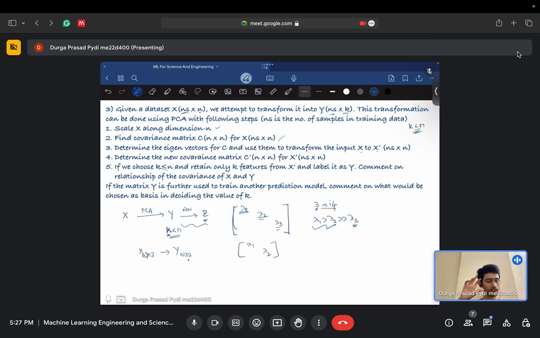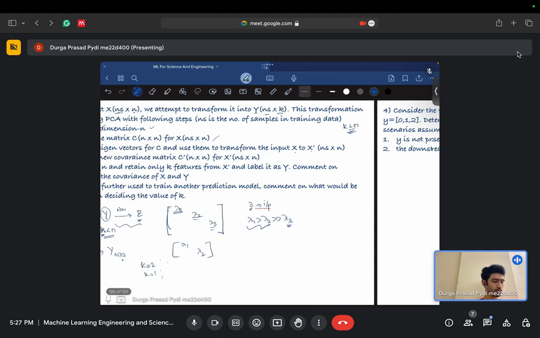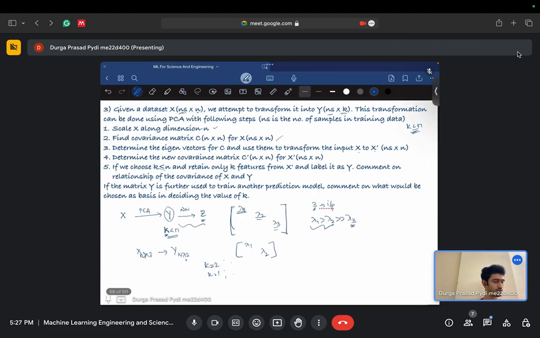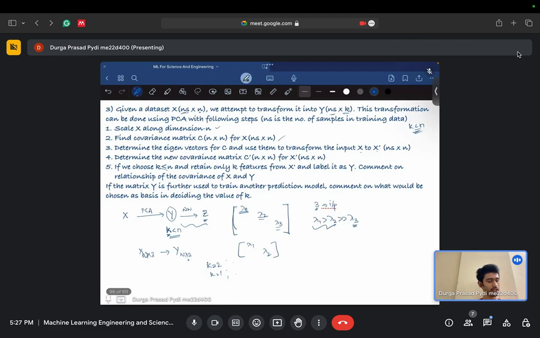Now when you couple it with another neural network and you want to get a final output z, how would you decide k? Again, you can try k equal to 2, k equal to 1, and so on, and then you would see for which one of these z is actually predicting much better than without this transformation. We will come back to this problem. The idea here is you would actually vary k and then see which k is giving you much better output than using x directly.